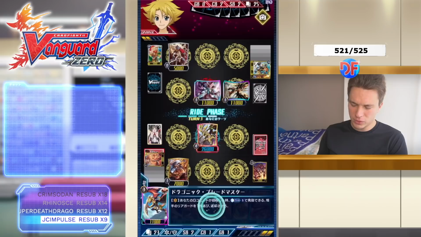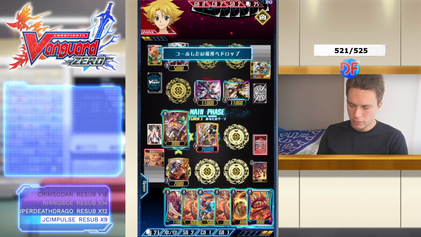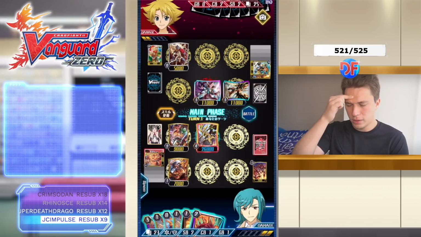I think we give up on the Blademaster skill here, and then we're gonna make a countercharger. Keep the remaining pieces in hand for now. We don't need to push too much. I think next turn we'll go into Taiten again.